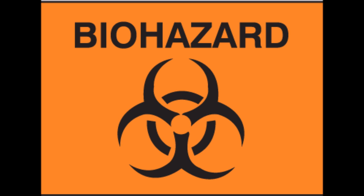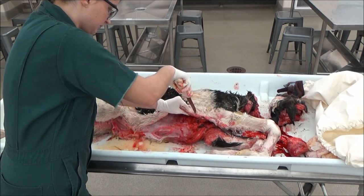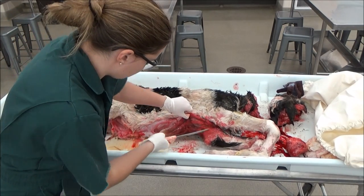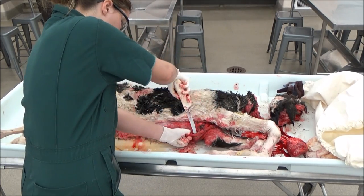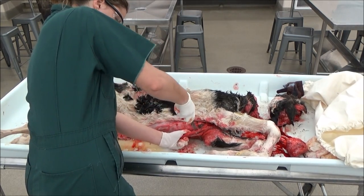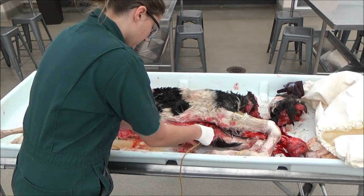Now we need to ready the body for disposal. Place all organs in the carcass and pull the hide over the body. Cut small holes in the hide within 4 inches of the edge to decrease the amount of damage done to the hide. Tie the hide together with baling twine.